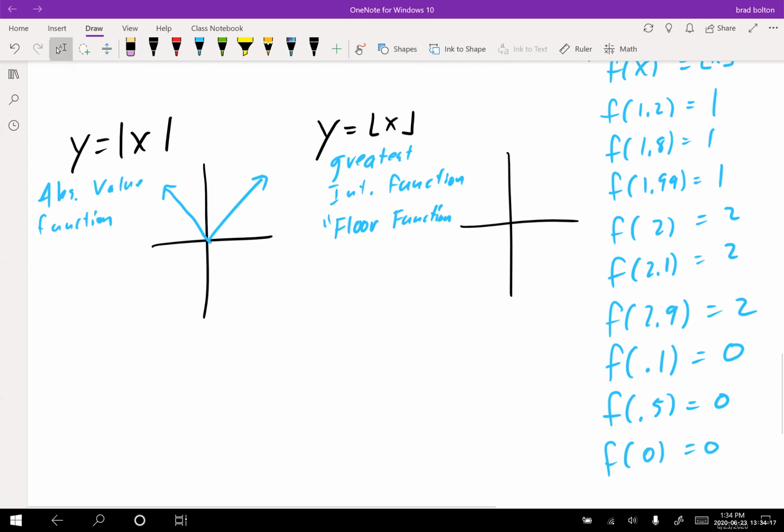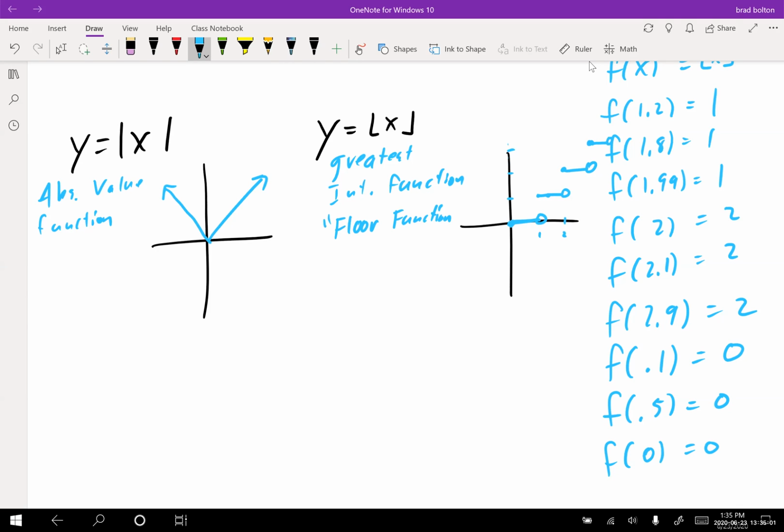So that means right here, we put a point right there, okay? And then any value, let's say that that's 1, is going to be right here. I messed up. That's 1 right there with an open circle. And let's say that's 1, 2, 3, okay? So now when I get to 1.2, I go over 1.2, I'm at 1. Let's say that's 2 right there, and then that's an open circle. And then right here, it goes again. So these are horizontal lines that end in open circles, so on and so on.